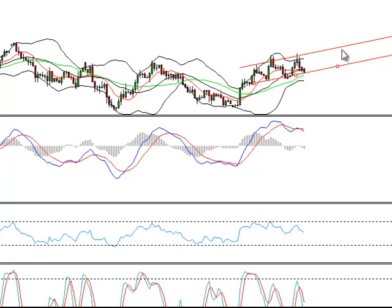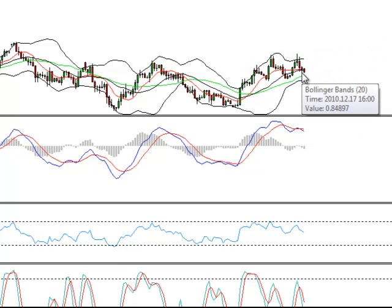What is going to happen? To be honest, I don't have any idea, and don't look for any idea because, as I said, it's a volumeless market. In a volumeless market there are no trends, and don't try to look for trends. It's okay. We just have to accept it. This is the market, and let's not fight it. That's just as it is. Don't try to find trends because there are no trends. There are no volumes. Every up move can retrace back in the same day, and I will show you how this wick acts.